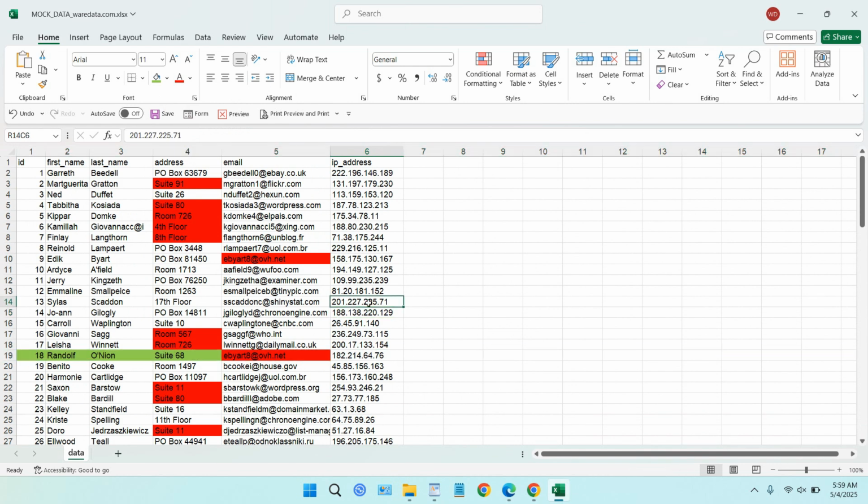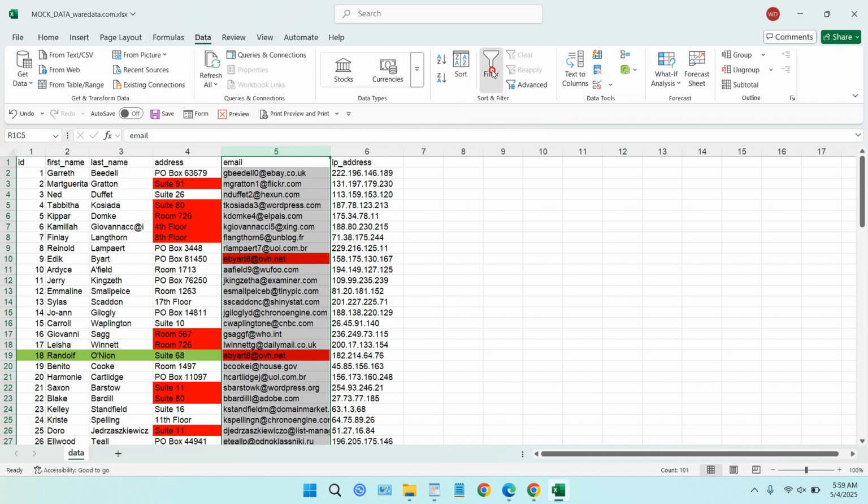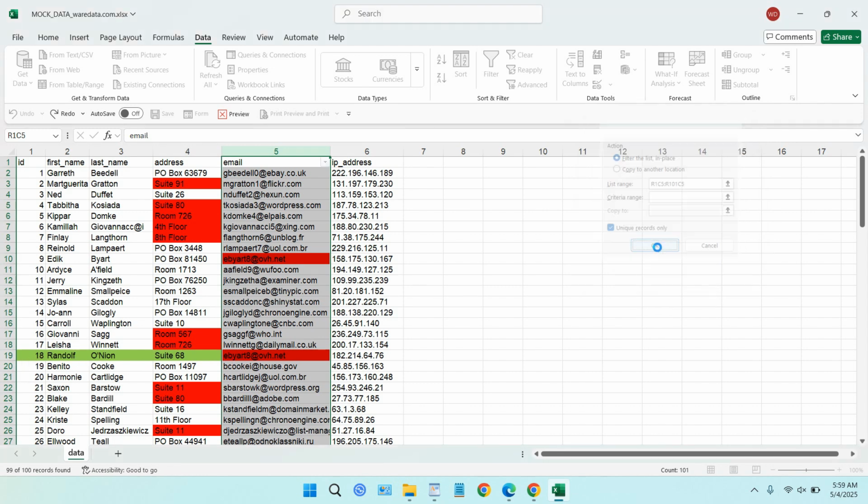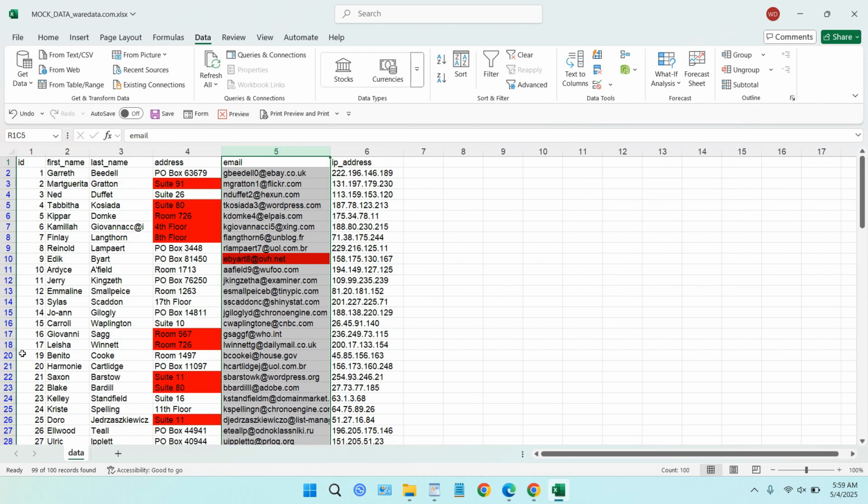The second method that I just told you about, we can use a filter. How to do that? For example, we will highlight this column, then select in the data and select filter. After there is a drop-down filter like this, you can select advanced and select unique record only. When you click OK, please watch here. When you click OK, the number 18 is missing.